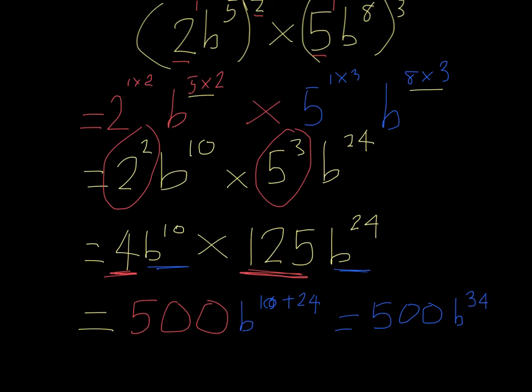I guess the most important thing to remember with these ones is that when we come across a number like 2 or 5, when we're using that index law and raising a power to a power, we need to remember that a number always is to the power of 1. So we need to always raise the number as well to the power outside the bracket, not just the pronumerals or the letters or the algebraic things inside the brackets.